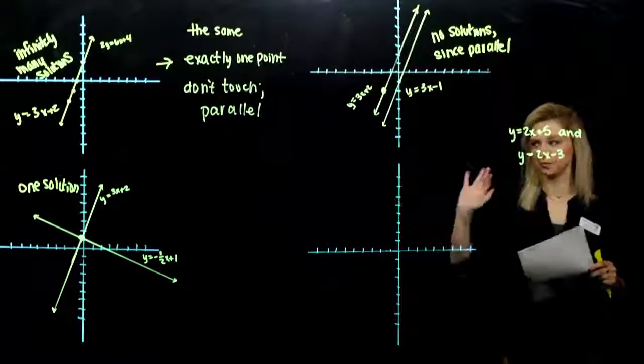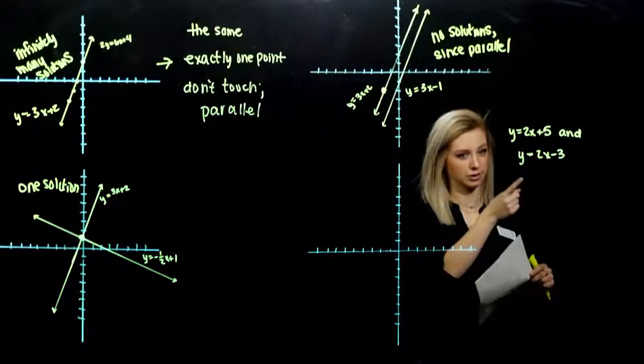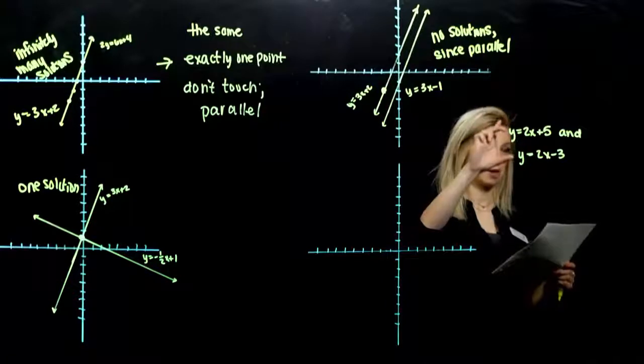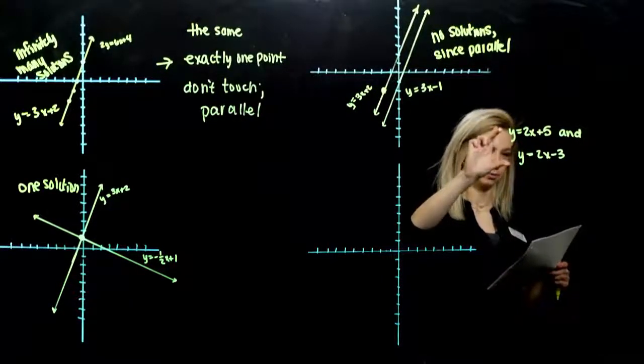So it's easy to see when we have graph pictures of these relationships. If we don't have the pictures, we can draw them, which we will do for the first example. But eventually, we want to be able just to look at the definitions and talk about how the two lines are related.